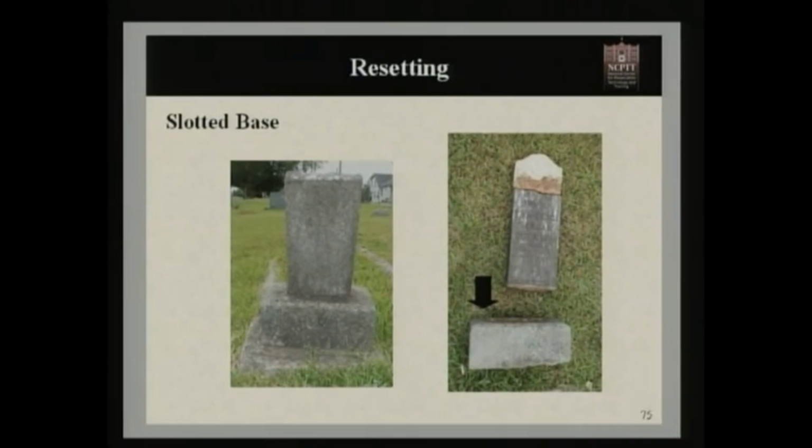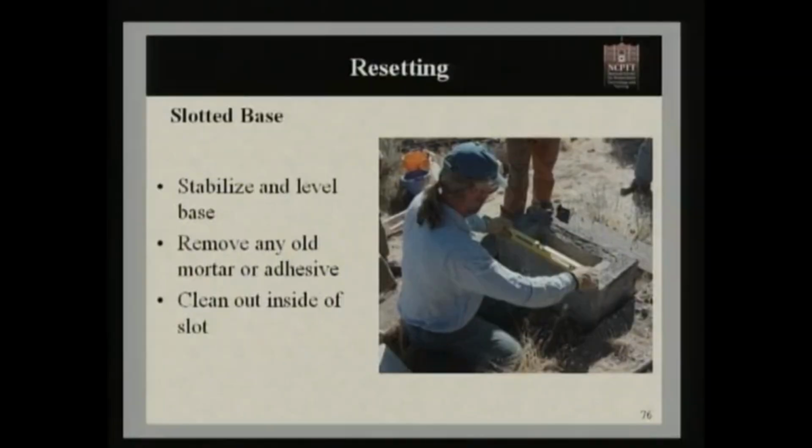whole slot cut into it that the headstone actually sits down into. And this is very similar to, in woodworking, what's called a mortise and tenon. And we'll talk in the next few slides about how to reset that. And one way you can do it is, of course, the most important thing is to stabilize and level that base. A good foundation is the key essential to getting a monument to stand and last over time. So you want to stabilize and level that base first, and we may need gravel for drainage if that is an issue, and the small sharp gravel we just talked about.